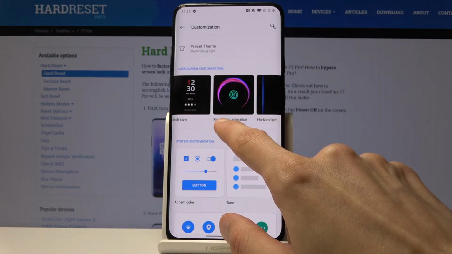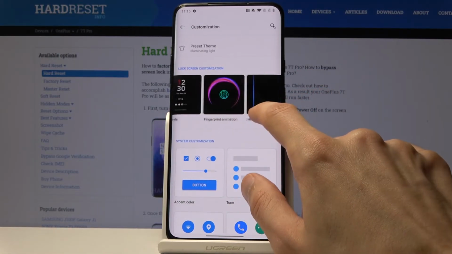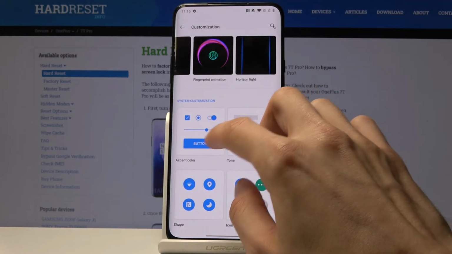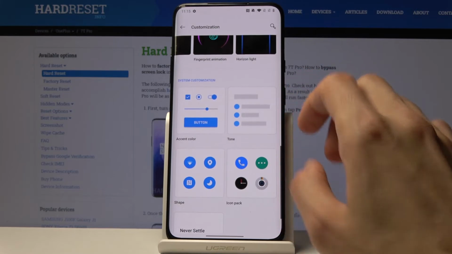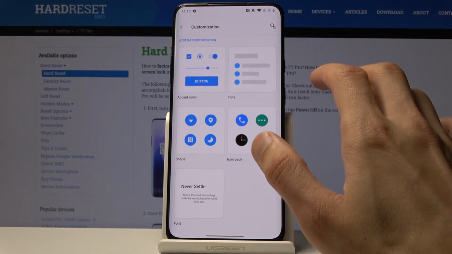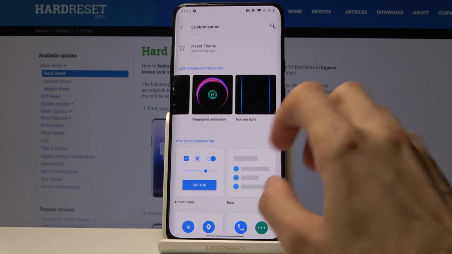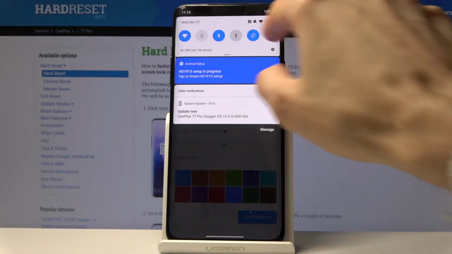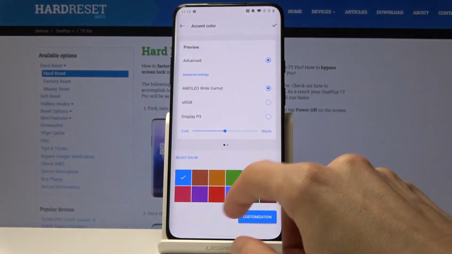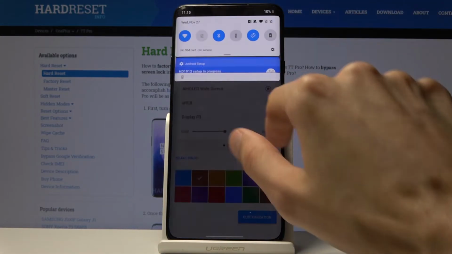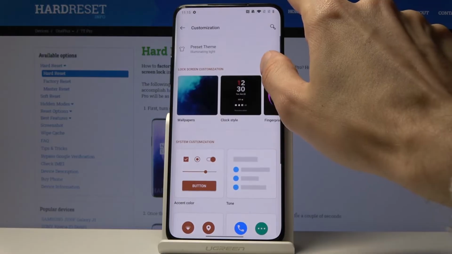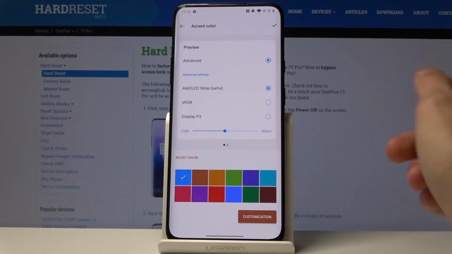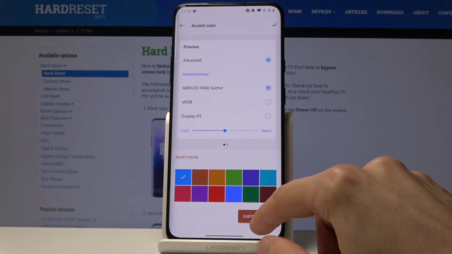So as you can see, fingerprint animation, horizon lighting, clock style, wallpapers, then you have the buttons, tones, shapes, icon packs. This will allow you to change the colors. So by default everything is blue, meaning the buttons right here are blue. You can change them, for instance, to brown. Not sure if it takes immediately or not. Oh, there we go. So you can see that you can change it to whatever you like.